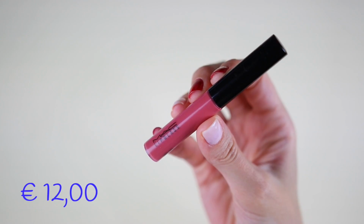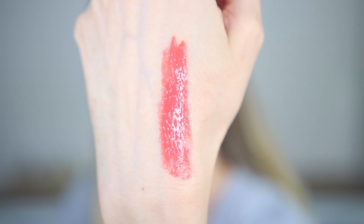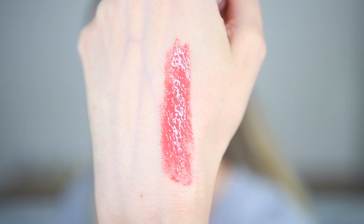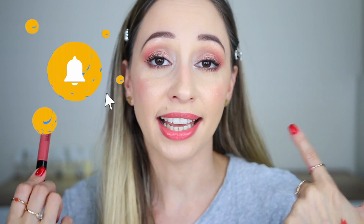After that, box number 11, which is very light as well. So I'm gonna say a blush, but I don't think we have a blush. Ooh, it looks like a lip gloss. An eye pencil. A lip pencil. This one here is the lip gloss in the shade Magically Delightful, and oh my god, I can't open it. This is also a very wearable shade. This one here is a little bit darker, and you can use a peachy lip pencil underneath as a base to make it more corally and peachy.